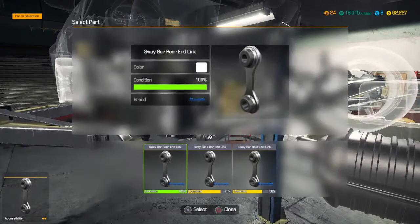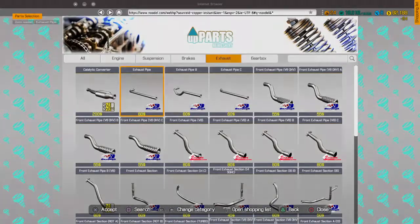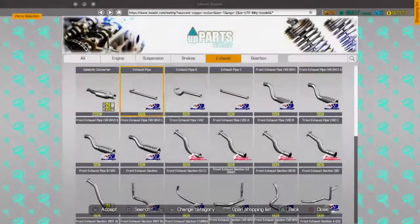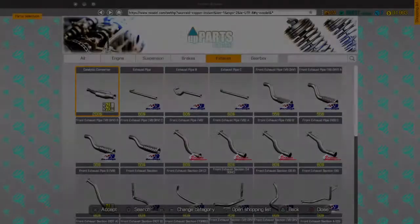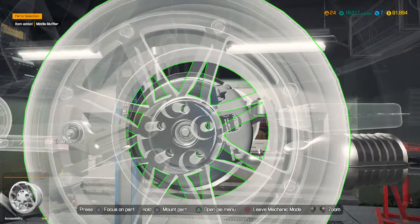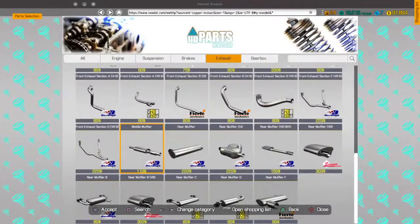Now to do this, now exhaust pipe, exhaust pipe, now I need that cylinder kind of thing. I think this, it's probably wrong though, because of my memory, and I need a mid-muffler. M-I-D-D, mid. Go over here, click on that, boom. Yeah, I did need that.